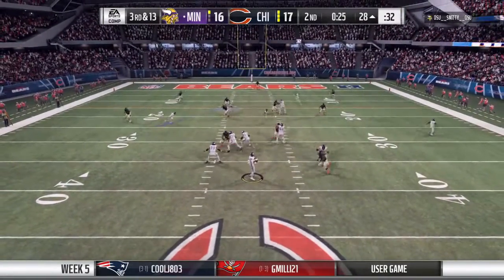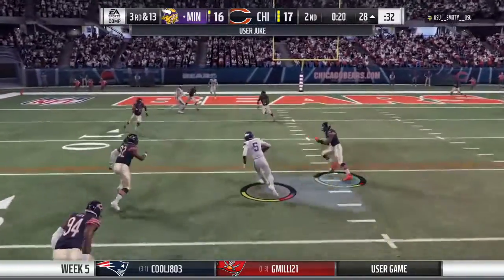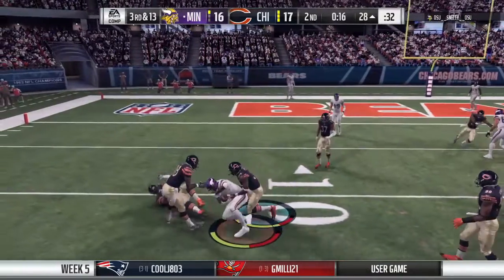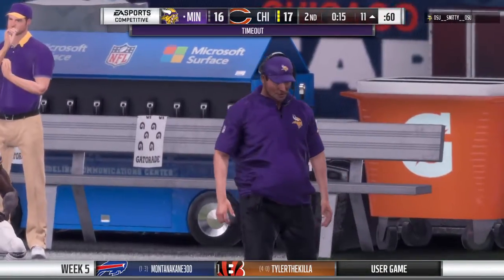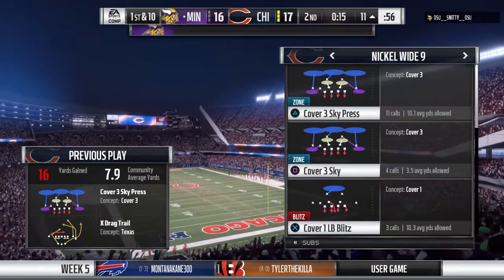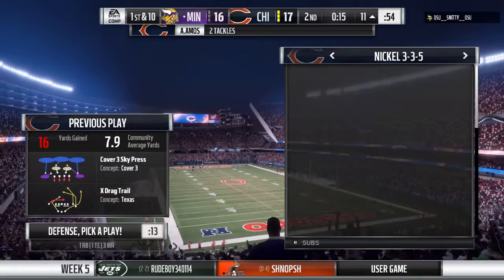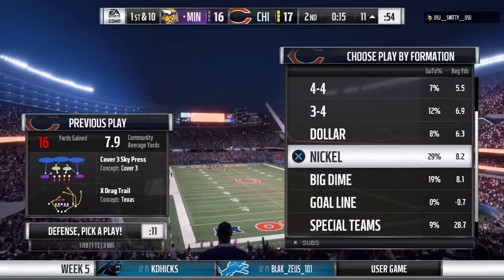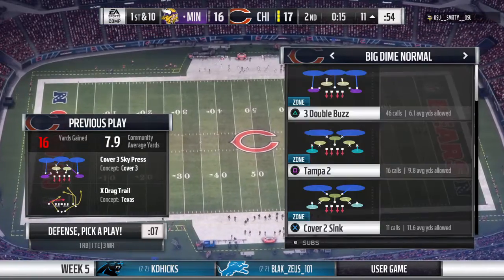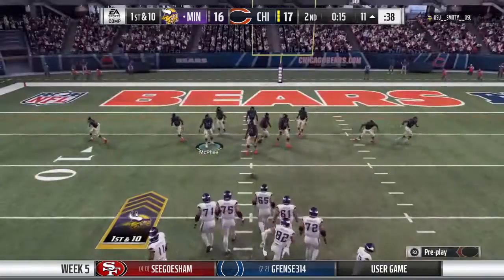From the gun, Bridgewater. Being chased out left. He may try and run for this. And he gets the 1st down yardage before he's brought down just outside the 10 at the 11. Now hold everything here. We're going to get a timeout by the offense, as it'll come with 15 seconds to play in the 1st half. And the 8th play on this drive coming up.